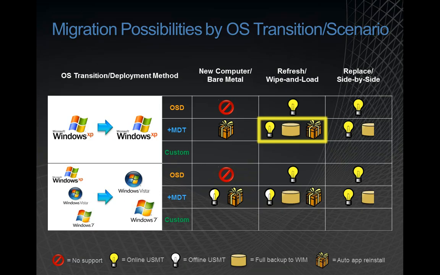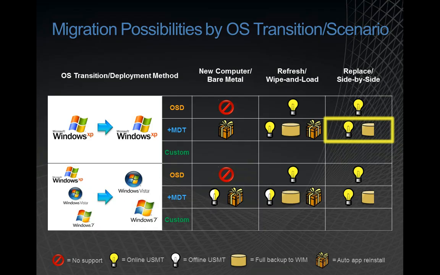Again, moving over, we then have the replace computer scenario in which, with respect to user state migration, MDT also provides the option for backing up the old system before it zeroes out its disk. But because it only provides this option for the old computer and not the new computer, which is not always new per se, but sometimes a repurposed system that may have data on its disk that we wish to recover at some point, we have only the half pie in this box to indicate as much.